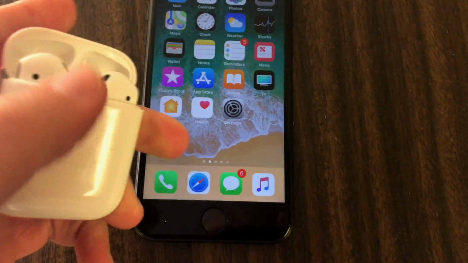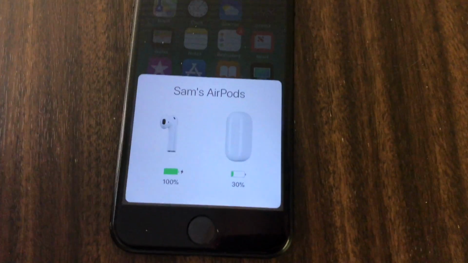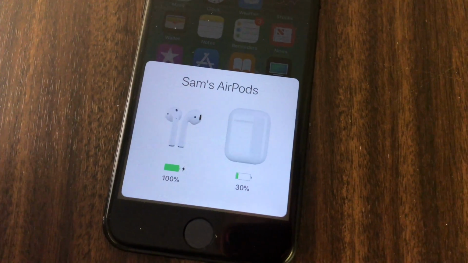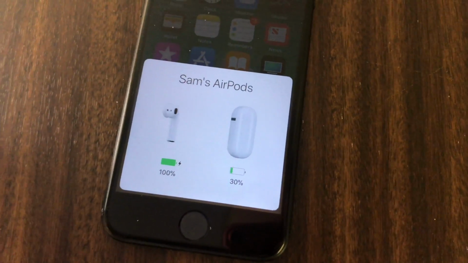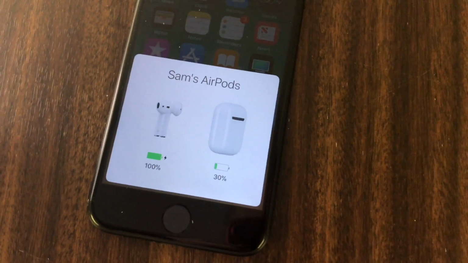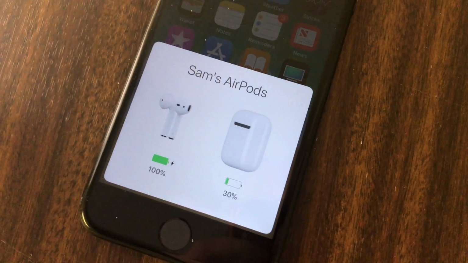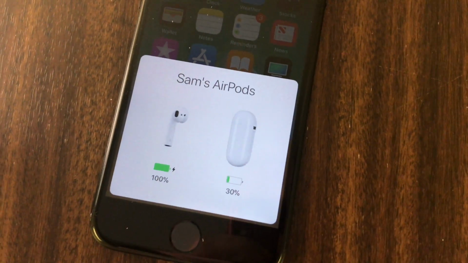Next up, if you have a pair of AirPods and you open them up next to your device, you're gonna get this really slick looking animation. And I'm starting to notice that in iOS 11, Apple is paying attention to a lot of small changes, which is something I think they totally missed with that huge design refresh back with iOS 7. This looks incredible, and even though it's small, a lot of these tiny changes are going to add up after a while.